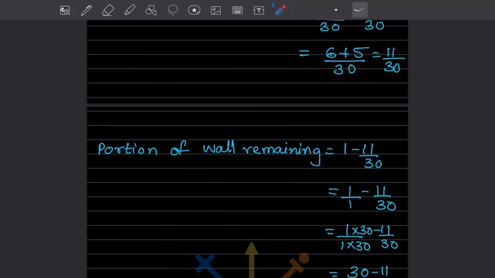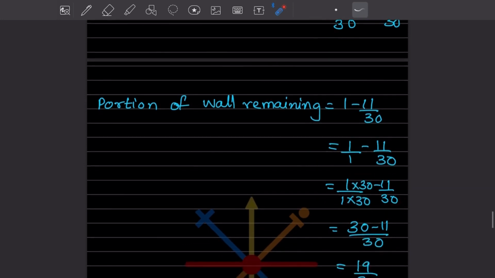So now look here, 1 minus 11 by 30. Now because this is 1, why did I write 1 here? So it becomes easy to take the LCM. Now see here, this is 30, which means this should be multiplied by 30. So I wrote it as 1 by 1. Even suppose the number is 5, 5 means it is nothing but 5 with denominator 1. But usually we don't write 1. So this is only taken for your convenience. So when you are multiplying this by 30, this also should be multiplied by 30.